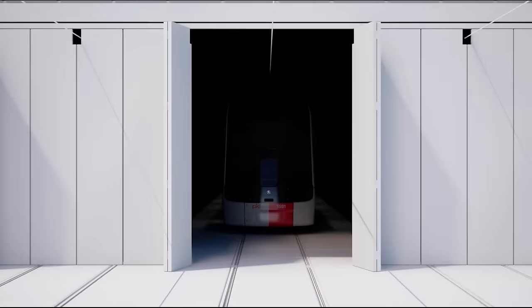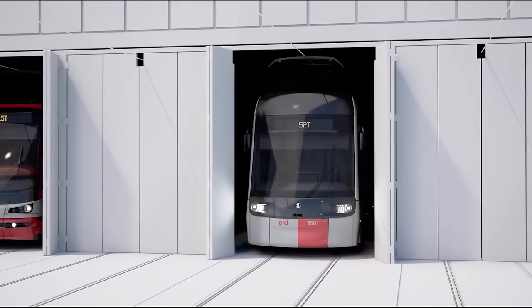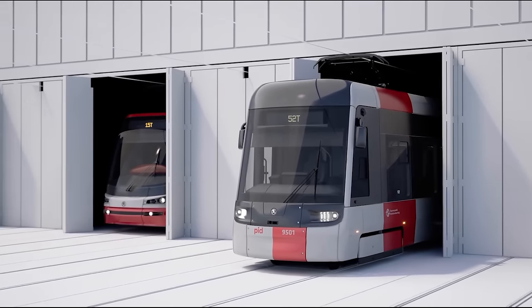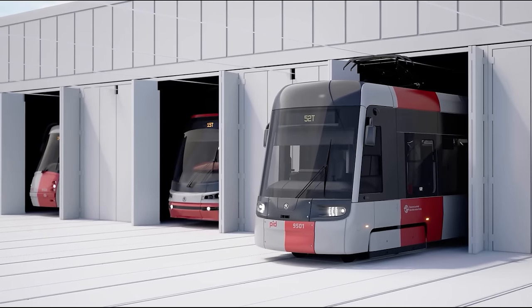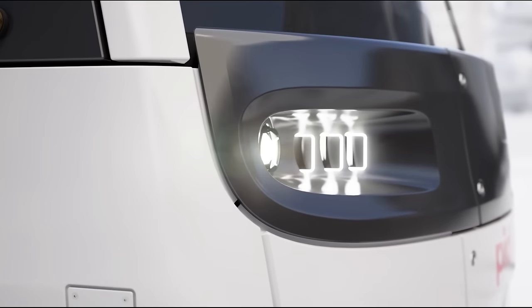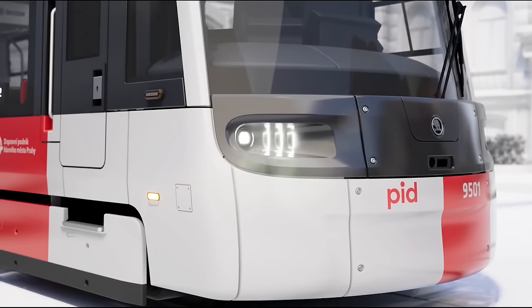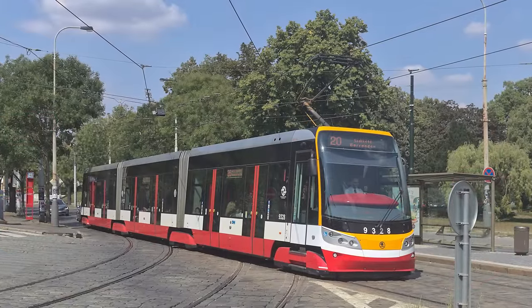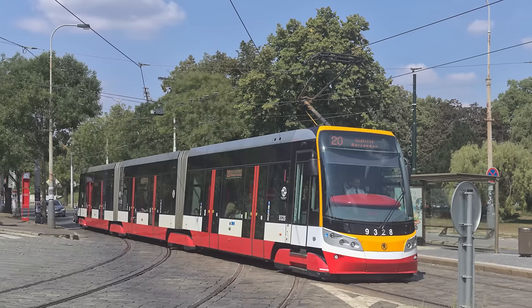Right now, in 2024, a new tram model for Prague has been announced — the Škoda 52T. Škoda Transportation has been contracted yet again to push Prague's trams forward. The Prague public transport company will buy 40 of them, with options for up to 160 more. Starting in 2025, the Škoda 15T won't be the newest, most modern tram model operating in Prague. However, we are far from the end of the 15T's lifespan — it will most likely continue to serve the city for many more years to come.